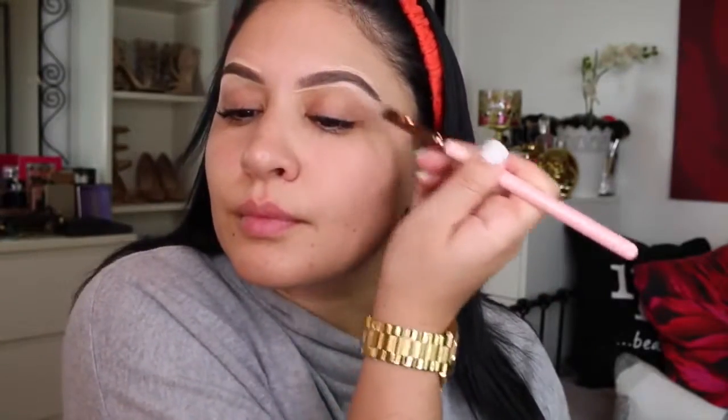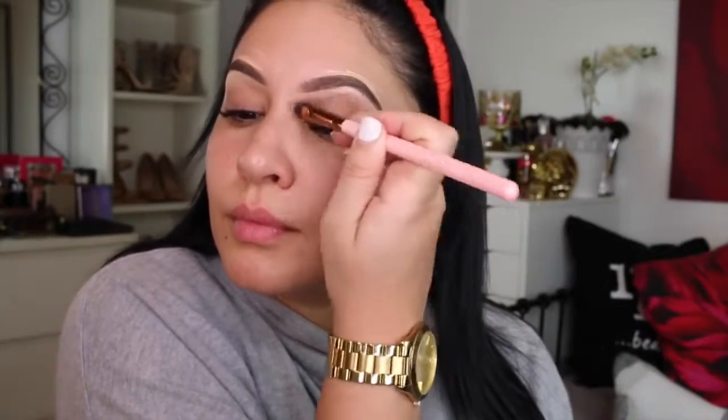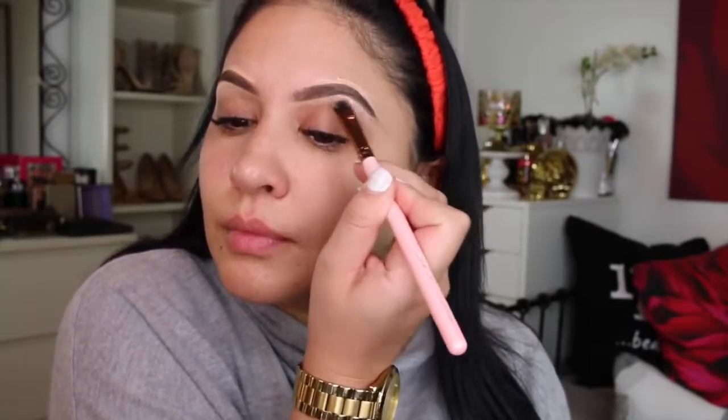I love this one for creams. I love Luxie brushes. I've been using a lot of them lately. They're just really great quality and I love their sets. A lot of you guys also ask me what brush sets I recommend. I recommend Luxie and Zoeva for the sets. Most brushes, I don't really like when they come in a whole kit, but Luxie and Zoeva, definitely I recommend them.